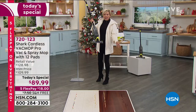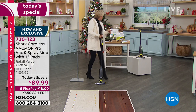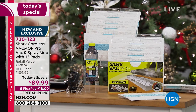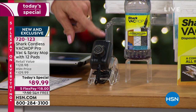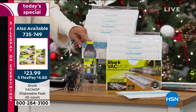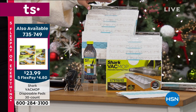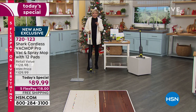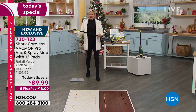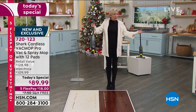There's the suction — it pulls all things in: cereal, coffee grounds, kitty food and litter, whatever falls on our floors, in kitchens, bathrooms, bedrooms, full living rooms. It comes with a lot of extras, and that's why this is the Pro model. There's an LED light and a charger — and this is a cordless system. Here's that delicious-smelling spray that's included. We give you not two pads like you'd get in retail — we give you a dozen, 10 additional pads. Our price today is $40 less here on five flex — $18 to get yours — with extended returns all the way through the end of January.